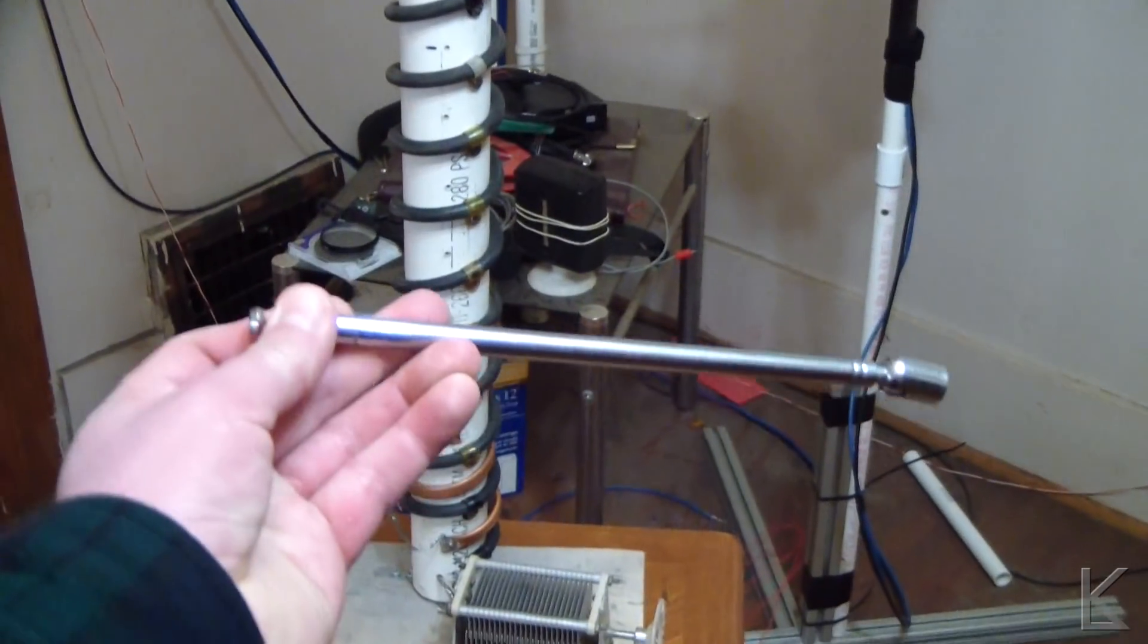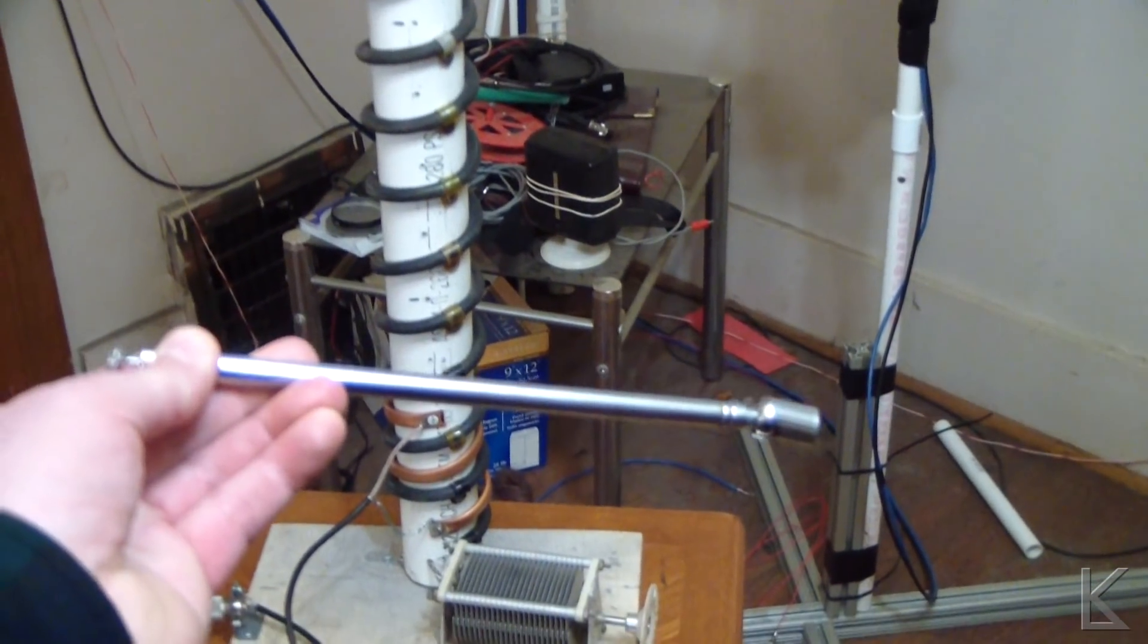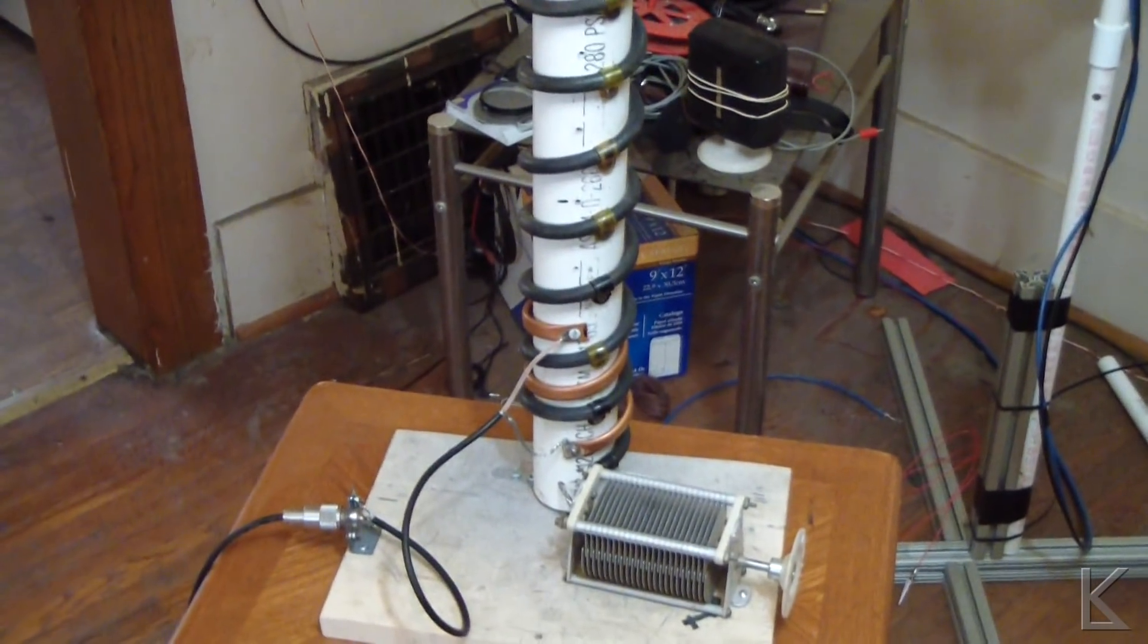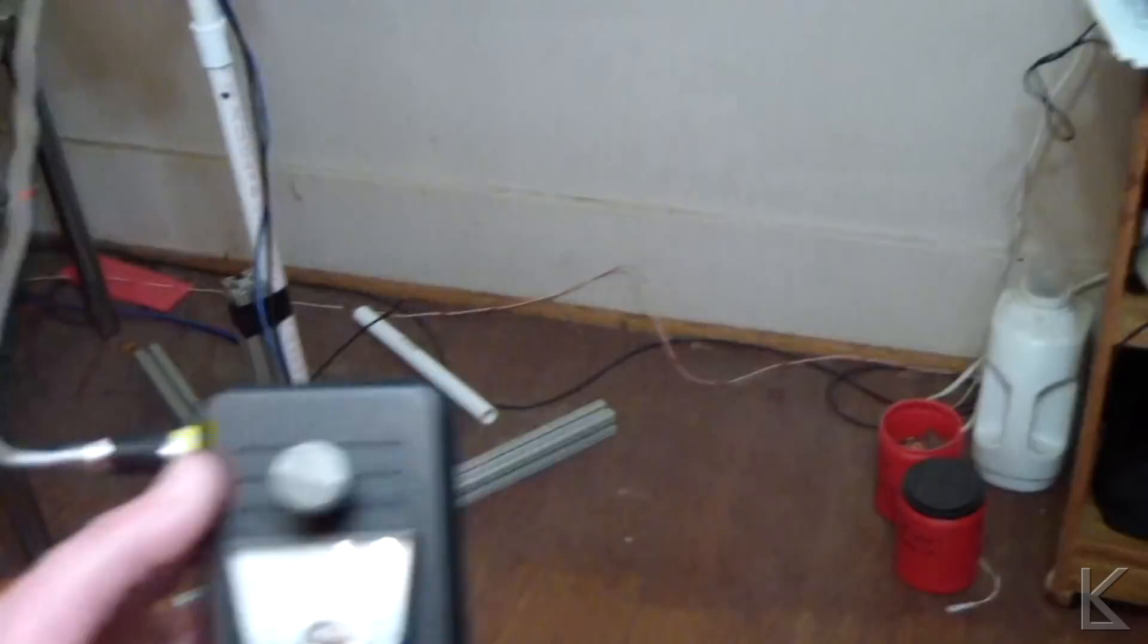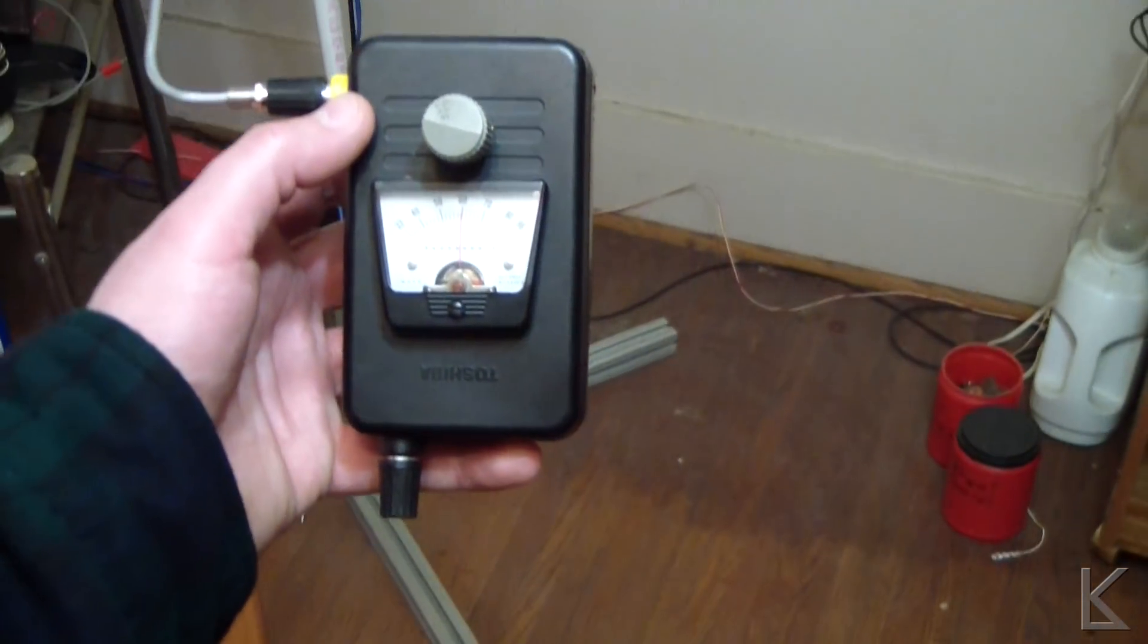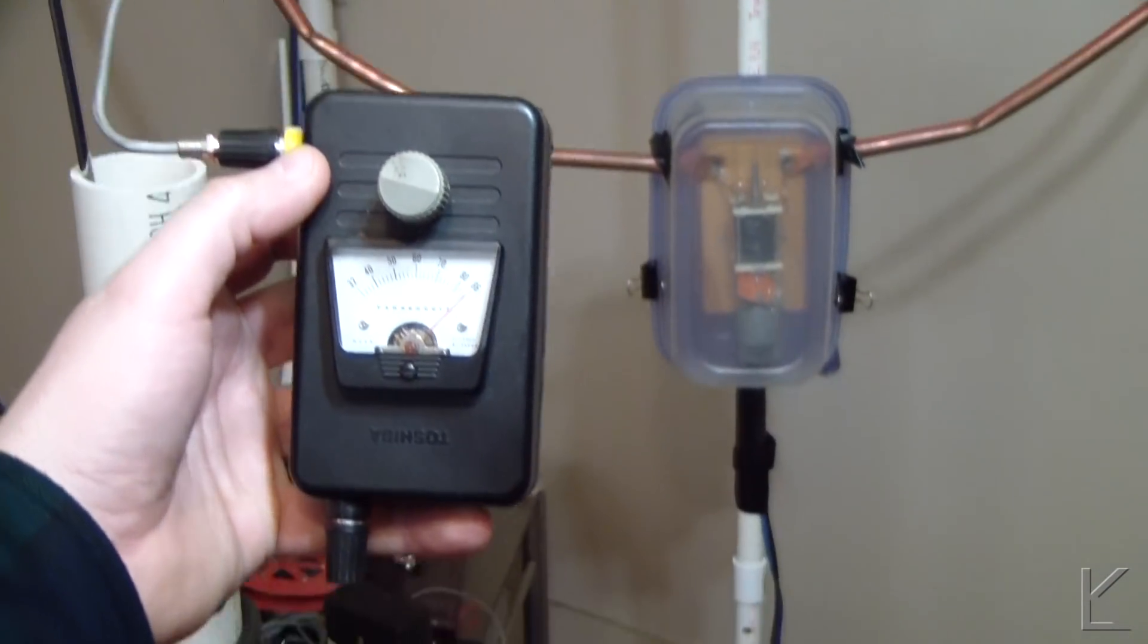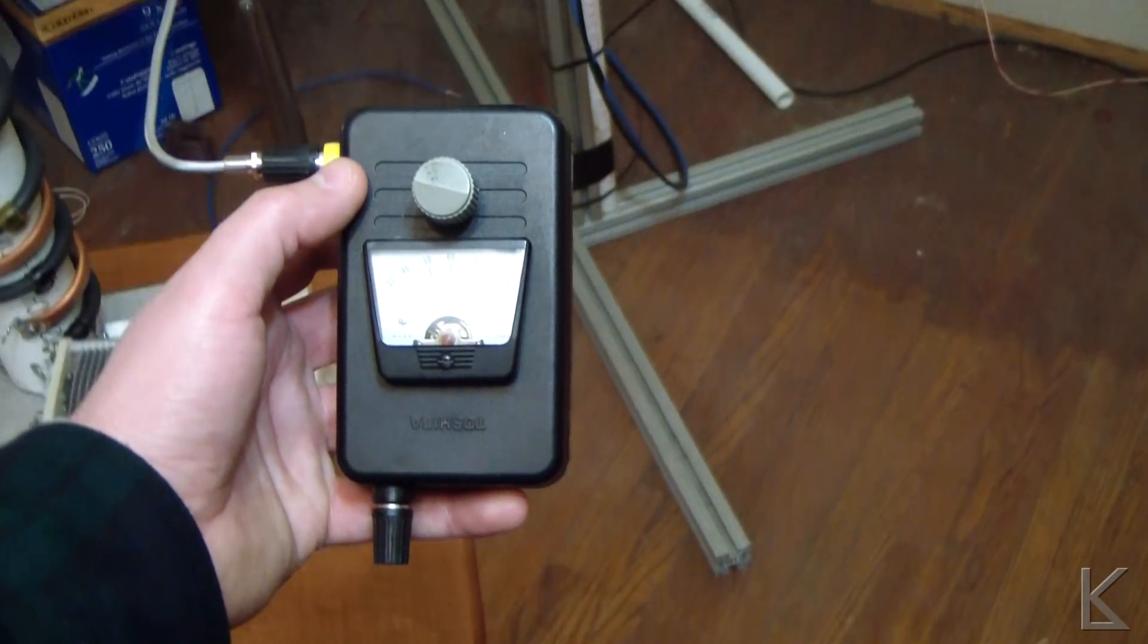The other thing I'm going to try is I have a telescopic whip. So I'm going to extend that and I'm going to drop it down in the middle of this thing for the next transmission and we'll see if it improves it at all. Alrighty, I've got this whip just setting in there. It goes down in the middle of the coil. It sits on a piece of wood that's coming up about that far. So it's sitting within the main part of the coil. The field strength meter, about a foot away again. We still see about the same field from the coil, but it doesn't drop off. It continues up where the whip is. So the whip is coupling. And if I get close to the whip, you can see the meter goes up to full scale. So it's radiating.